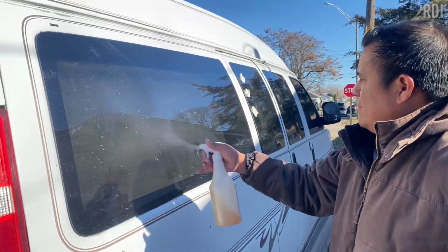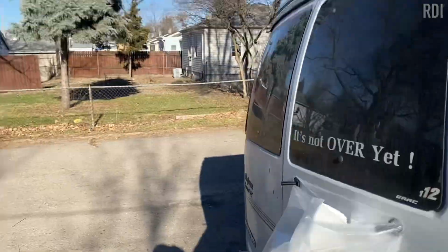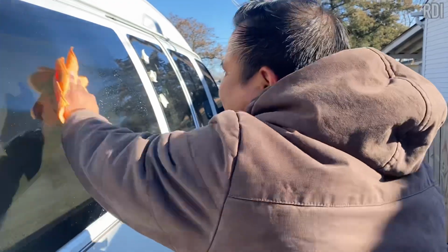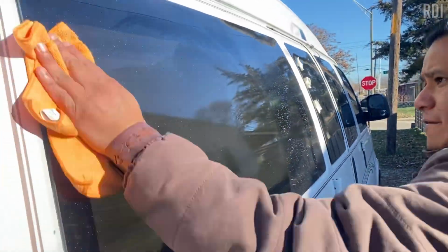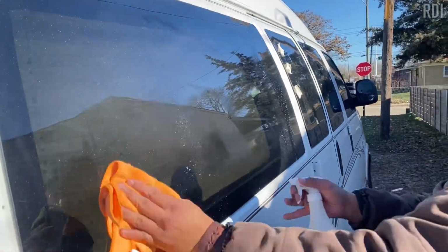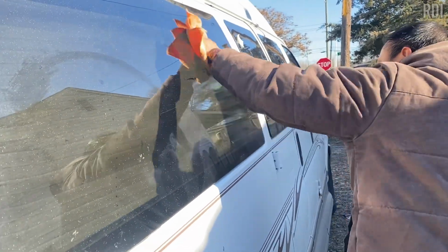Well, we're finally here installing the stickers, and it's windy and very cold. You can tell by Saul's face. It looks like a tomato. Anyway, we are cleaning the surface first with rapid tag before installing the stickers.